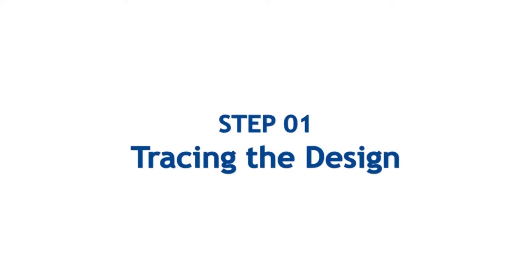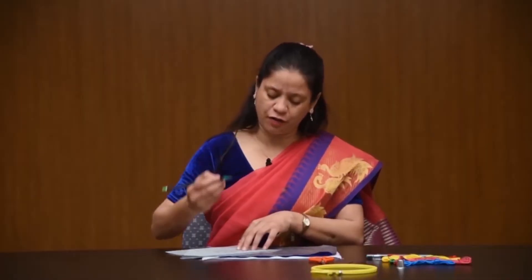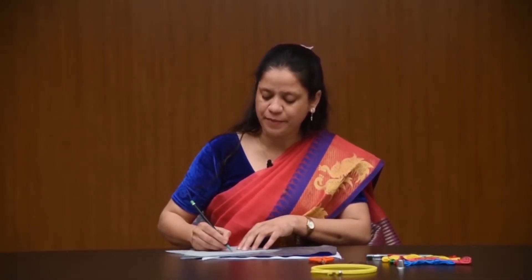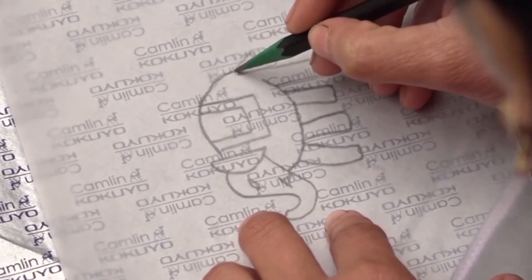Preparation before embroidery: before starting the embroidery work, fabric should be clean, starch-free, and ironed. Trace the design on fabric through carbon paper. Place the fabric on an even, neat and clean surface. Place the carbon paper onto the fabric, then place the design sheet and trace the outline of the design with the help of a pen or pencil. If your sketching is good, you can directly draw the design.